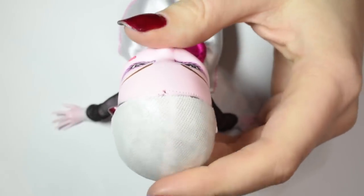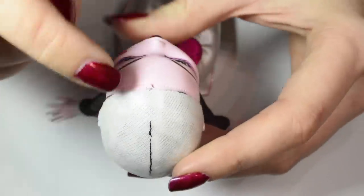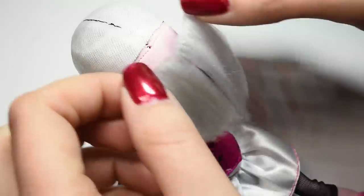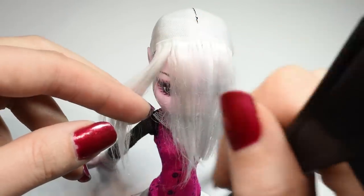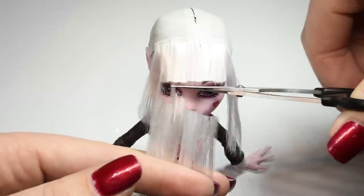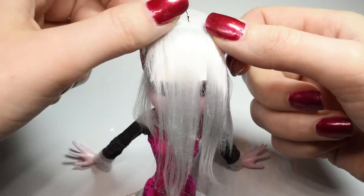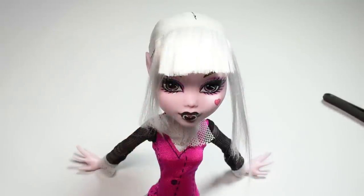Now we're going to start applying the hair to the wig cap. I wanted my wig to have both bangs and a middle part, so I made a line to show me where the part was going to go. I stopped the part at the top of the head, leaving room for the bangs. We're going to start the bangs by gluing on a strip of hair at the front of the wig cap at the very beginning. Then separate what part of this layer you want to be short and cut it to length. Then glue on another weft of hair on top, working your way up the wig cap, and cut this new layer to match the previous one. And that's the bangs sorted.